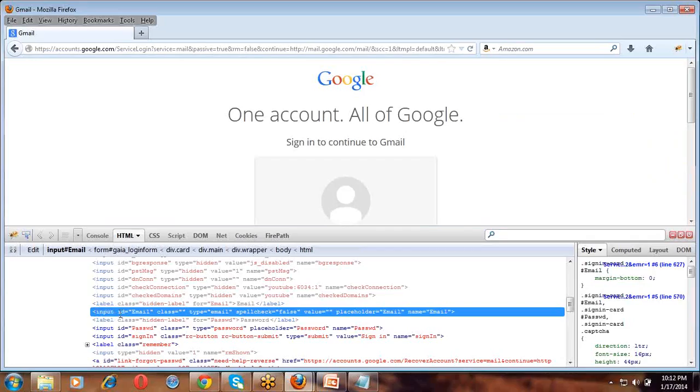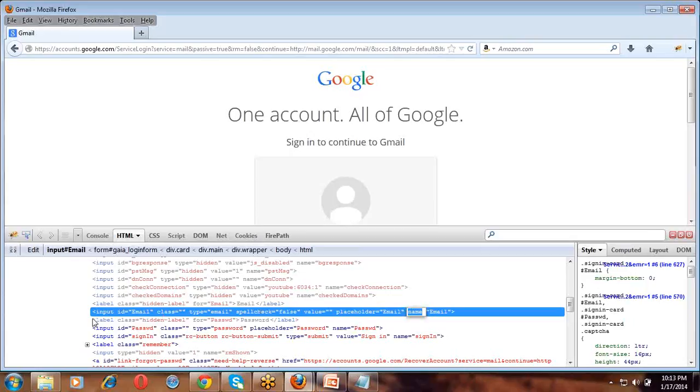Now each of these elements have attributes. For this element, I have ID, class, type, spell check, everything I have. So all these are attributes for me. So what is an attribute? Which will describe that element. Yeah. So now for my input box, which is the text box, name or the text box ID given by the developer is email. Its name given by the developer at the end source is also email.